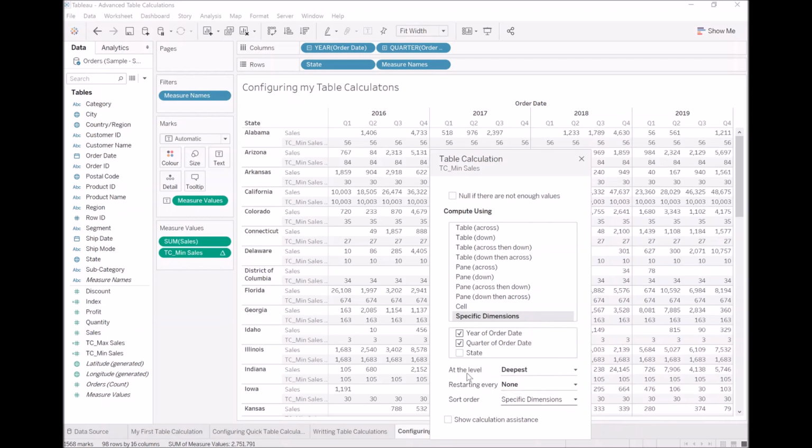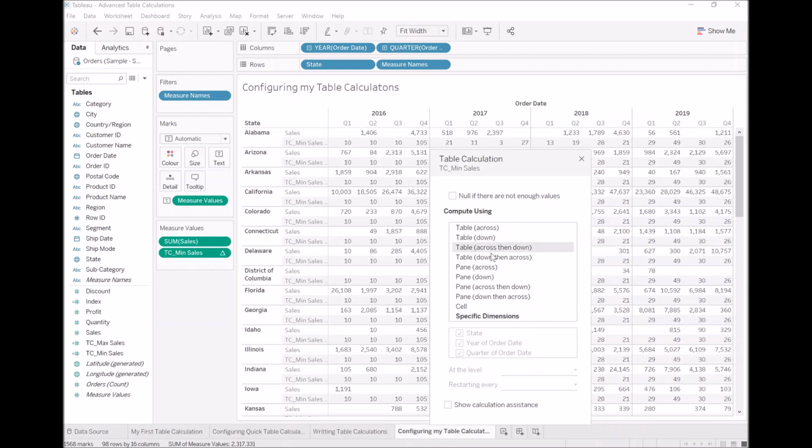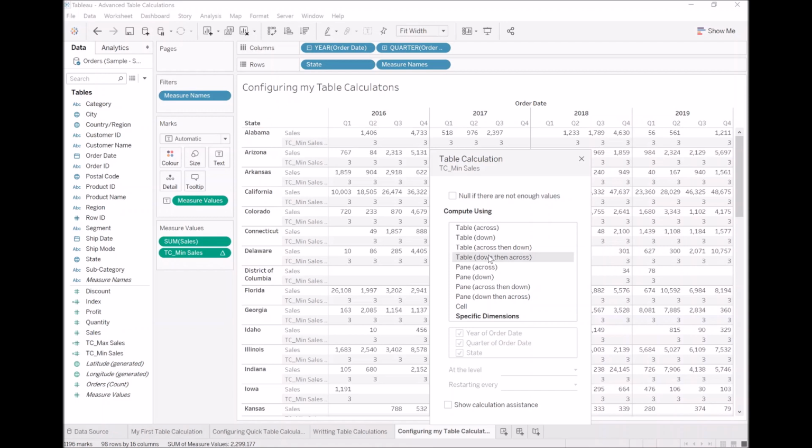The key thing that I want you to point out here is that for the most part you'll be using the following: compute using. However, the thing to get used to is to understand the addressing fields, i.e. what will be included in the calculation, and what I call the reset field or the grouping field, the partitioning fields. How are you going to break this information down? So like I said, if it's unticked, it's grouped by. So have a think about that and explore this in your own time. The key thing here is to go to specific dimensions, and there's no real way to understand it apart from playing with it. So see what happens when you tick these and when you untick them.